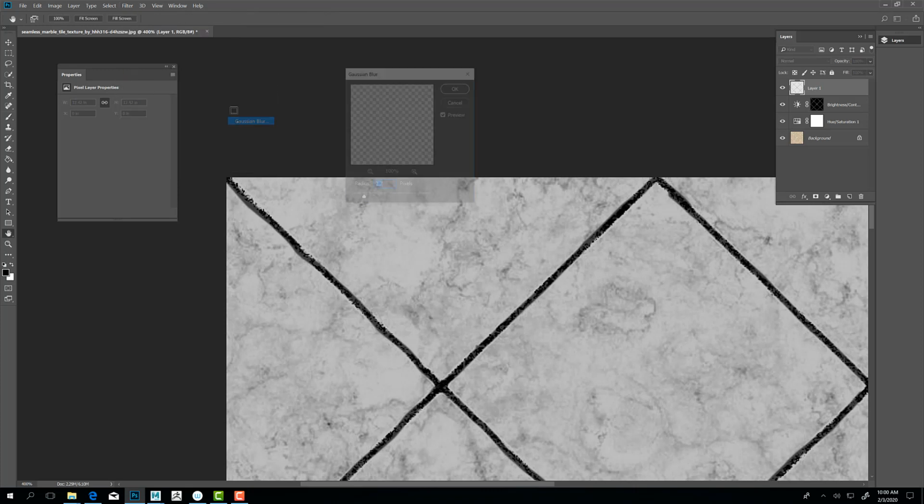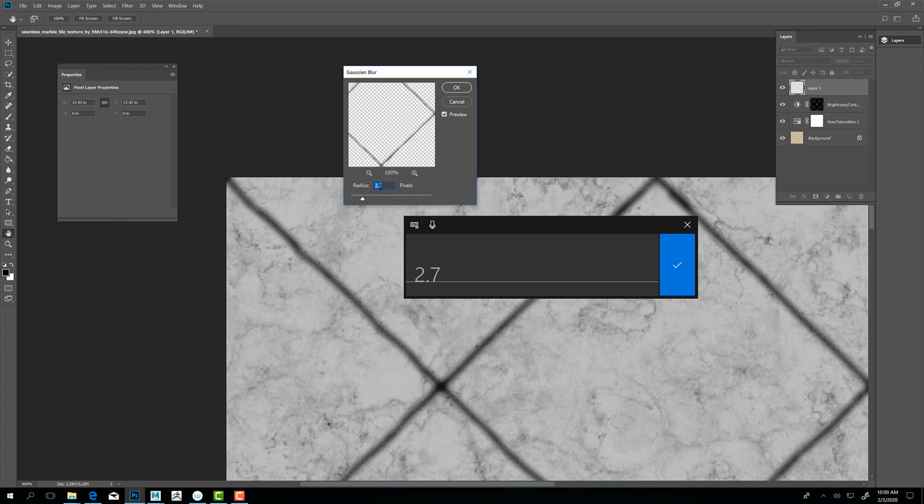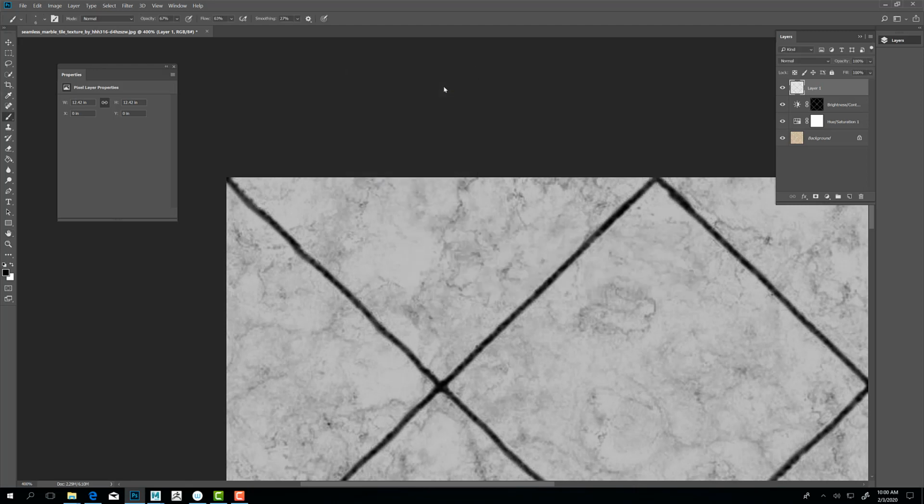So I'm going to go to Gaussian. Let's bring it down. Something like that will be fine. All right. And then if you want to play around with the contrast a bit more, with this, playing with the contrast is going to either push more detail to come out of the bump map or smooth it out. It depends on what you're trying to get from that material.